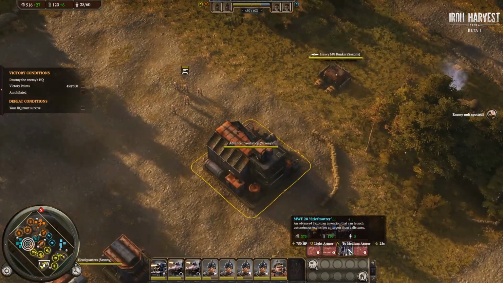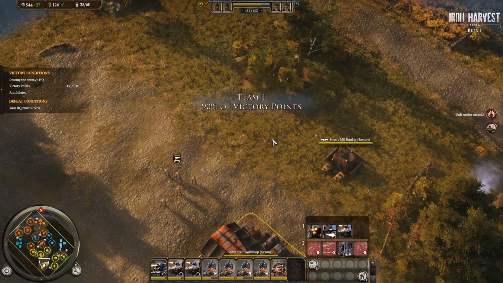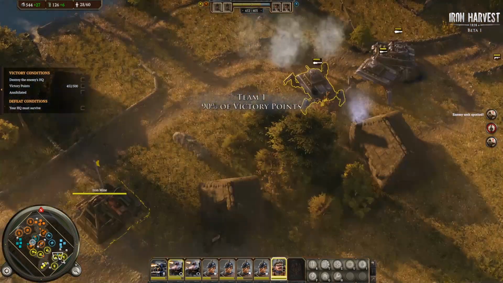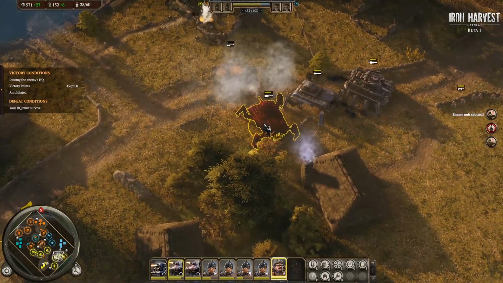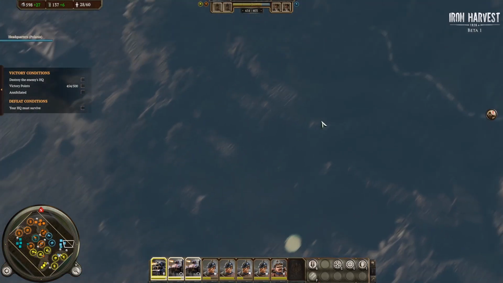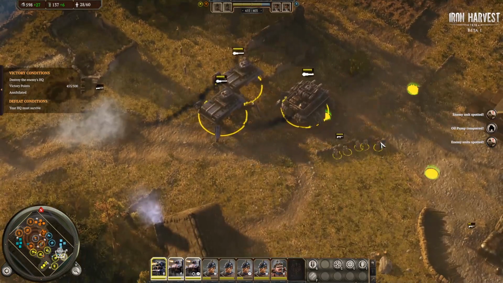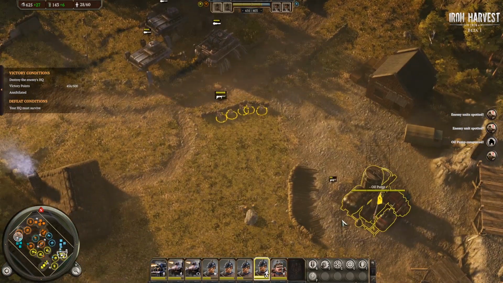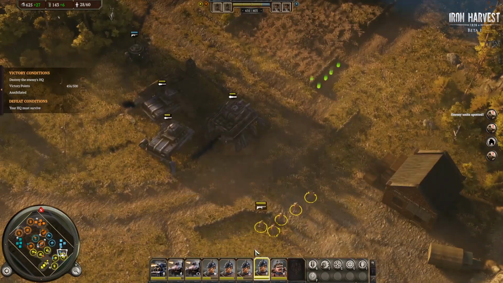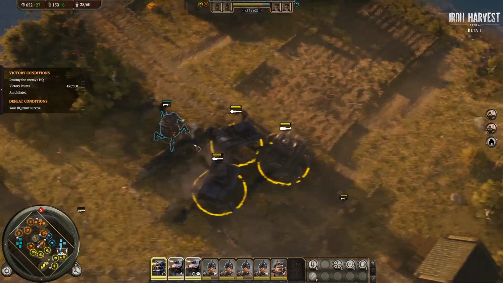Enemy unit identified. Kaiser could be good. On the verge of defeat. Crush enemy unit identified. Let's push into that base. Multiple enemies identified. Oh, hello.